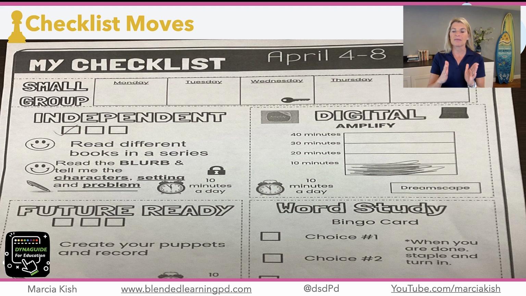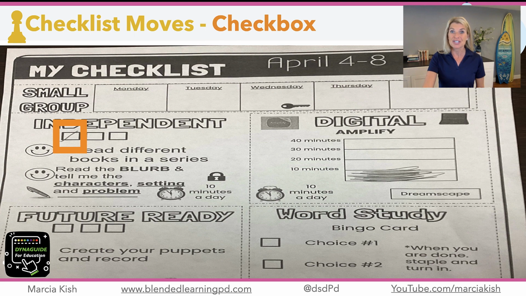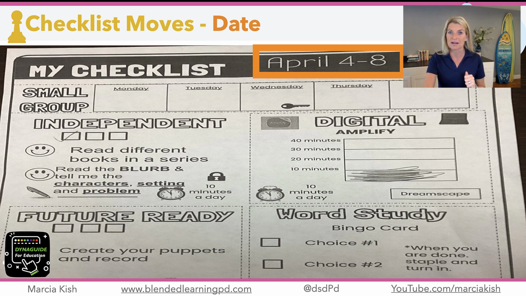Now we're going to be talking about what you should put into a checklist. So here are 10 elements to add to your checklist. Number 1, it's a checklist. There should be check-off boxes. This is a more than a 2-day checklist. I think they did it for 4 days. So therefore, they're going to be independent reading 3 different times. So there's 3 different check boxes.